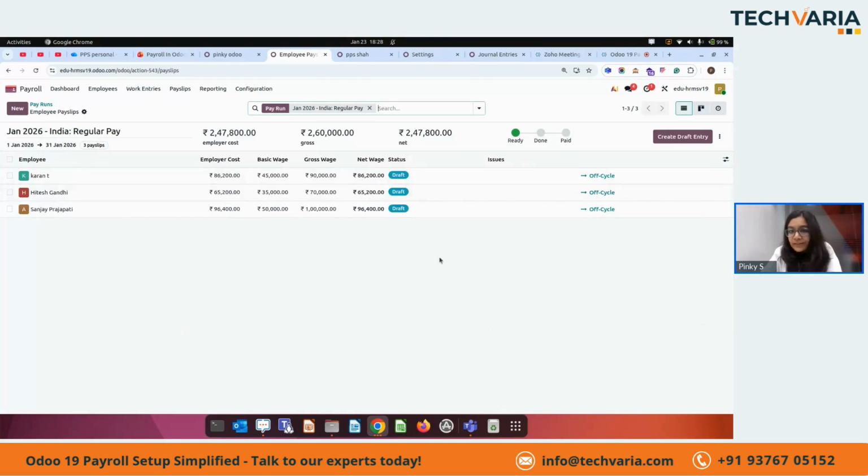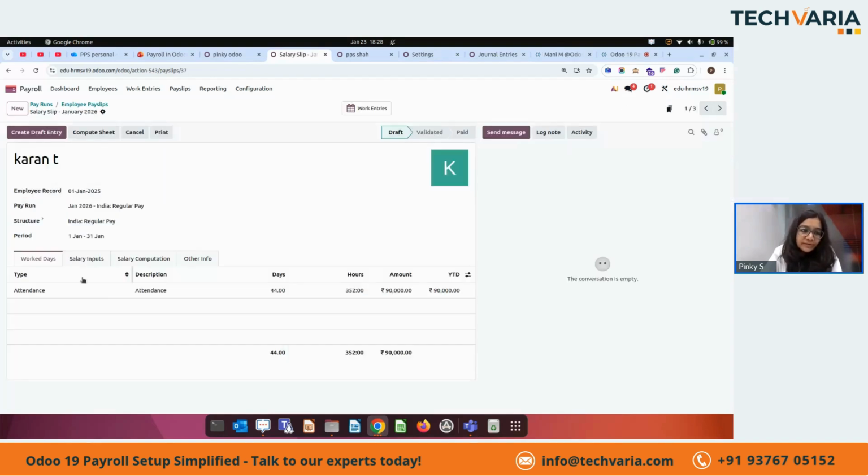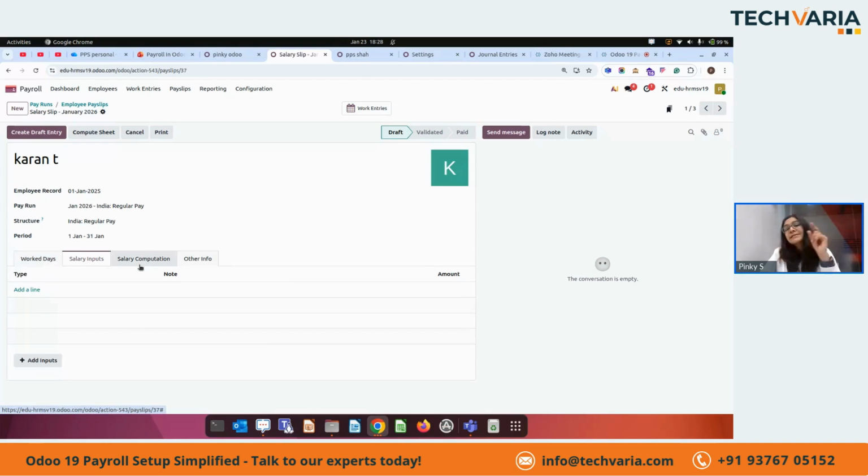Okay. And here you can see that we are getting the option to create a draft entry. This is new in Odoo 19, with Ready, Done, and Paid. Currently it's Ready. If there are any changes in the salary inputs, currently we have added salary inputs for other employees. If we did that configuration for a particular employee, then it will come up automatically over here. Currently this is for Hitesh.